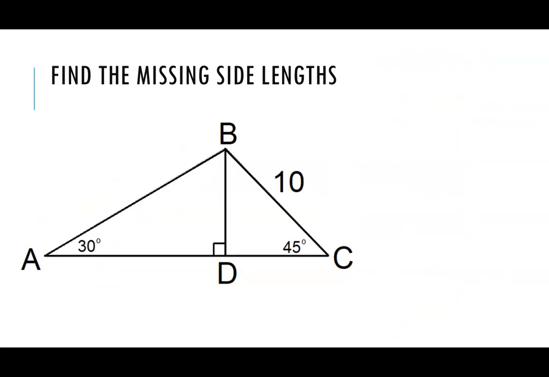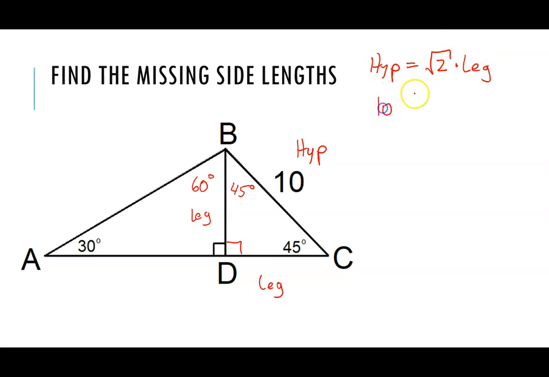All right, so we're going to try to find all the missing side lengths here, which we can do pretty quickly since we have a 30-degree angle here with a 90-degree angle. That means the other angle here is 60. We would have a 90-degree angle on this side with the 45-degree angle, means that this would also be 45 degrees. Okay, in the 45, 45, 90 triangle, 10 is the hypotenuse, which means that DC is a leg and BD is a leg. So we can solve that one out using the 45, 45, 90 relationship that the hypotenuse is square root of 2 times the leg.